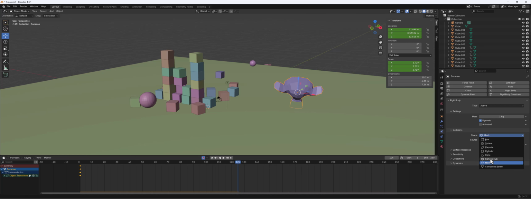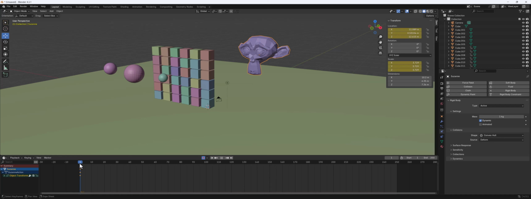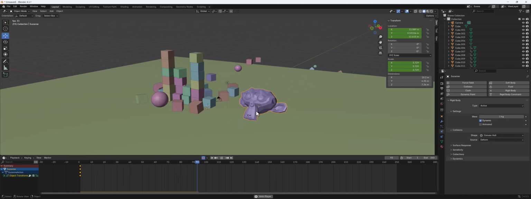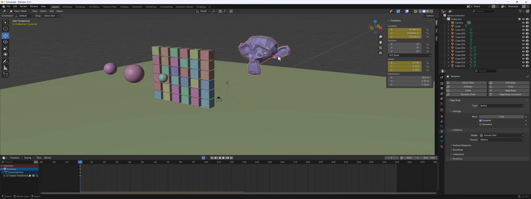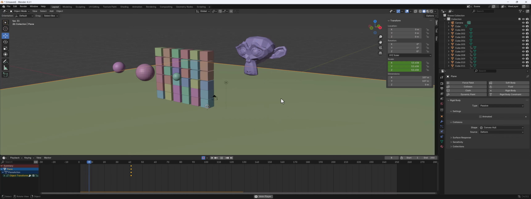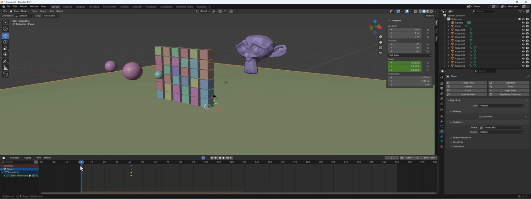Convex hull is pretty nice as well because that gives a much simpler, more optimized version of the monkey head as it falls. So you can see here, it's more of a flat surfaced one, so it's not as much as the mesh. Now with a mesh, the reason I like to use it is it gives me very accurate every face, but you also need a high polygon mesh down at the bottom here with lots of cuts so that it doesn't cut through the floor.